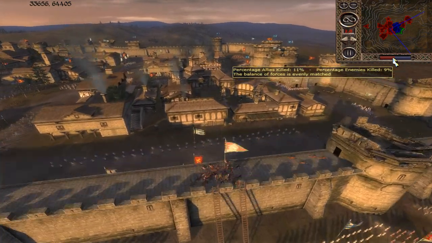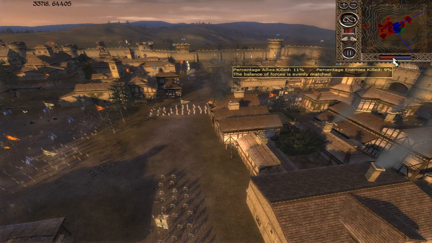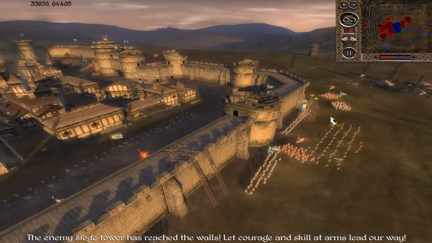And that actually looks like it was a negative value trade with those crossbow militia, because now we're to a 2% discrepancy as opposed to a 3. Granted, it was just crossbow militia, so it's not a big loss.